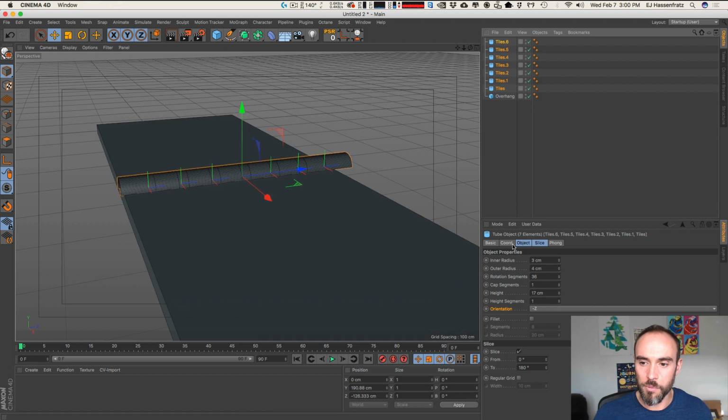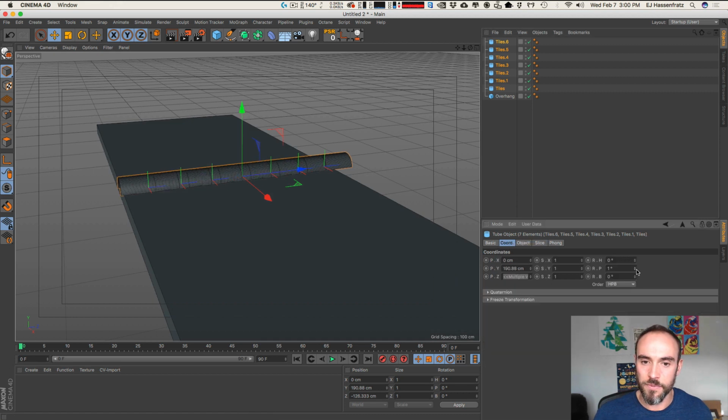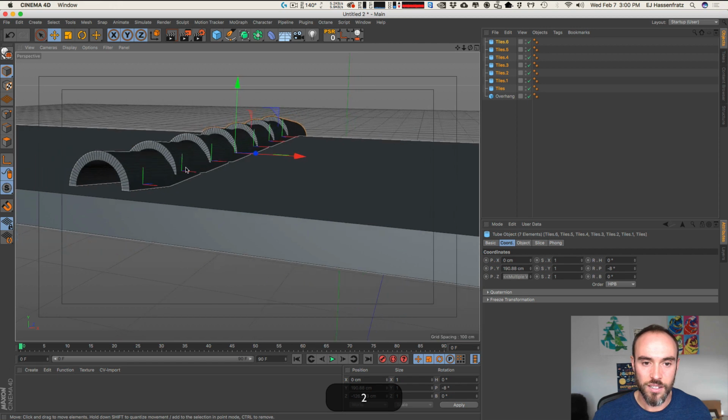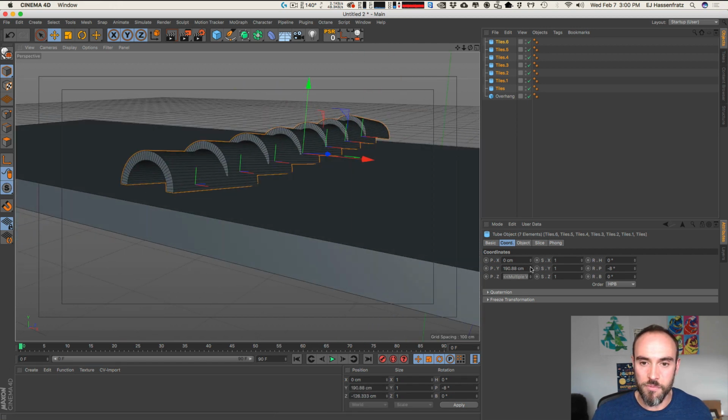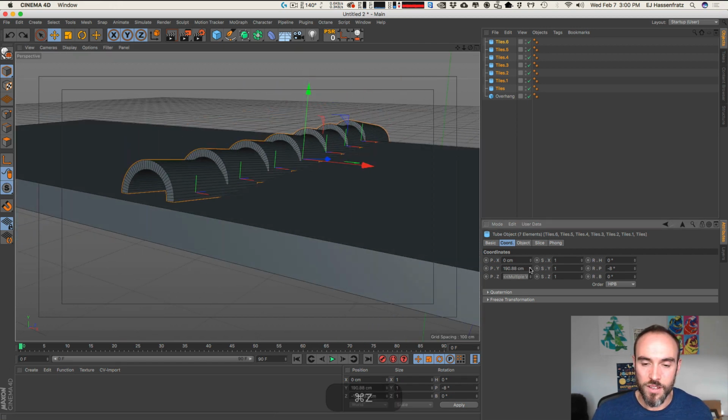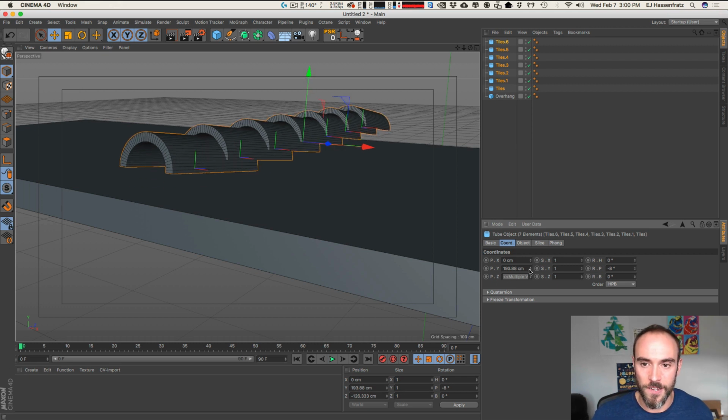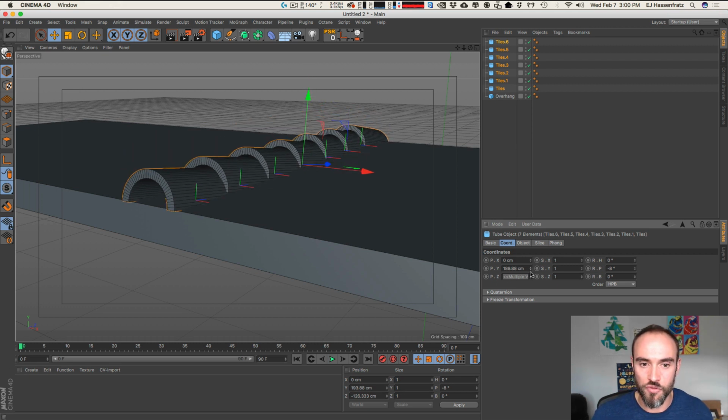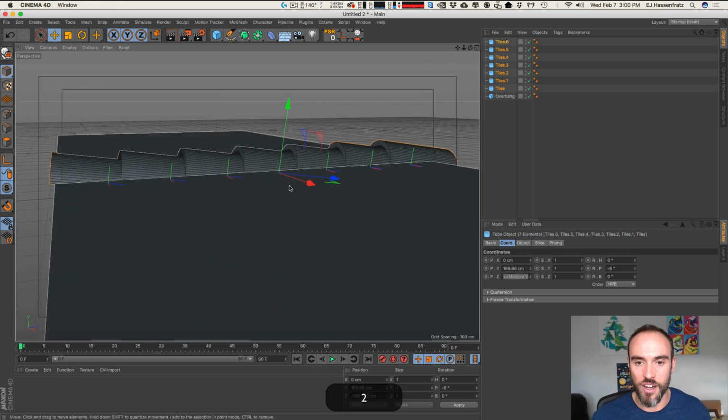Then I'll go to the rotation and rotate these upwards, so they're overlapping a little bit here. And then maybe move this up just ever so slightly. Actually, let's move it down so it's intersecting the roof there.